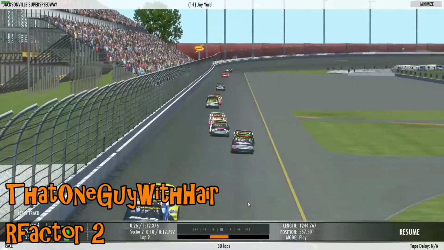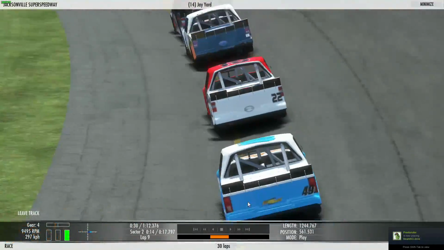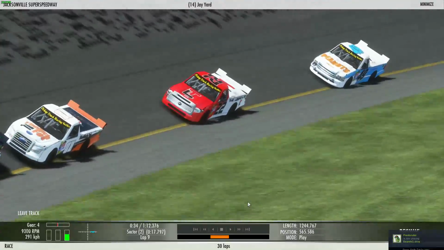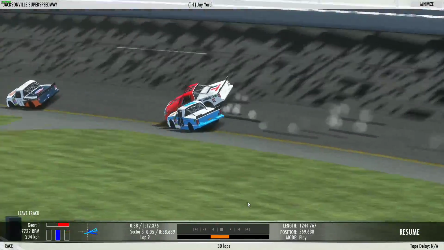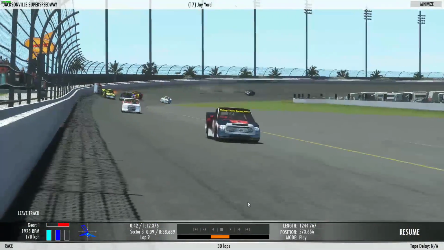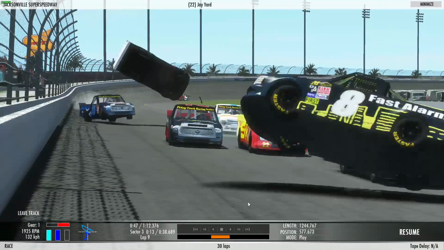On to rFactor 2 now, with that one guy with hair racing the oval racing trucks. Things start going weird. First of all, everything lags upwards. Then they get the bounces, quite catastrophic bounces for one truck down here that can't quite keep hold of it. A vehicle behind ends up giving it a nudge, and then everything goes into the side. One truck catches fire as it bounces and tumbles and then rolls its way past the camera.